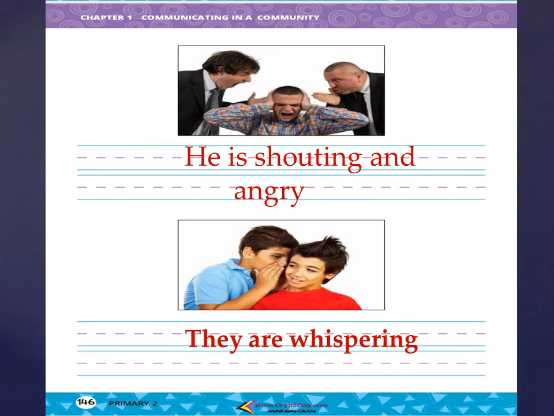Okay, open your book page number 146. Okay, look at the first picture. What do you think? He is shouting and he is angry. Do you see how he is very upset and furious and is screaming? Okay. Picture number 2. Two friends are talking in a very low voice. They are whispering.